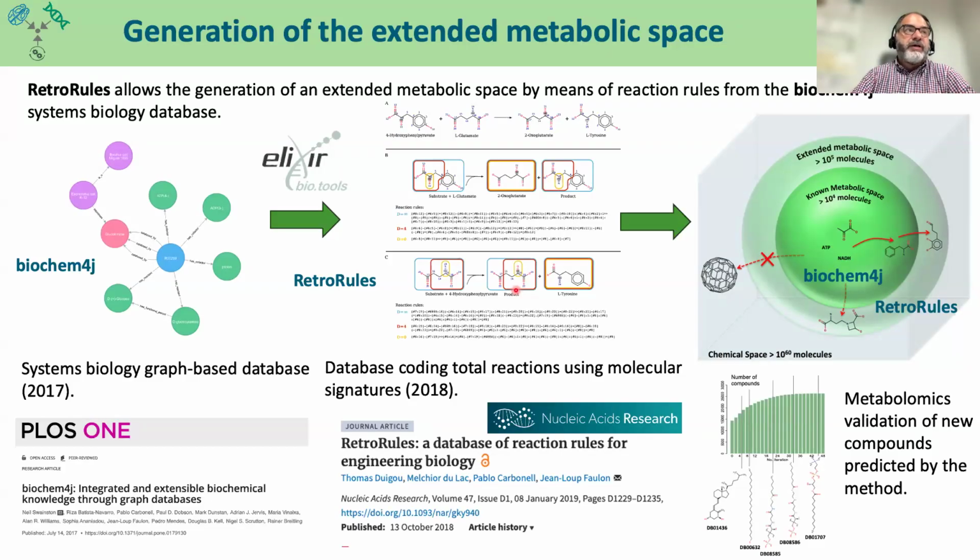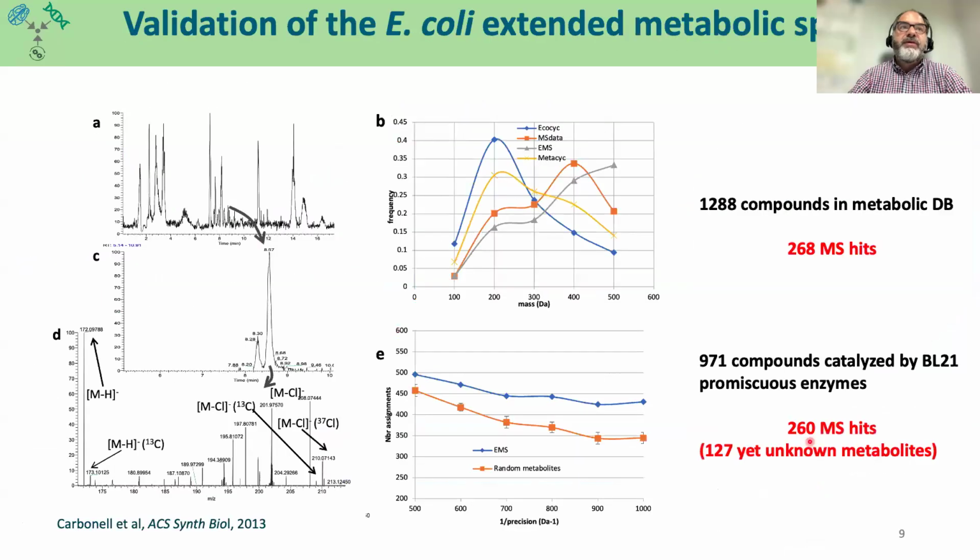And there's a lot of body of evidence that the representations are quite close to what actually is happening in the enzymes, that they have this capability of what we usually call promiscuity of accepting different substrates or producing different products. So this is something that we have been investigating by looking at the mass spec spectra to see if these peaks that exist there and nobody has been able to match to any given compound, if there is a good candidate coming from our own predictions based on the extended metabolic space.